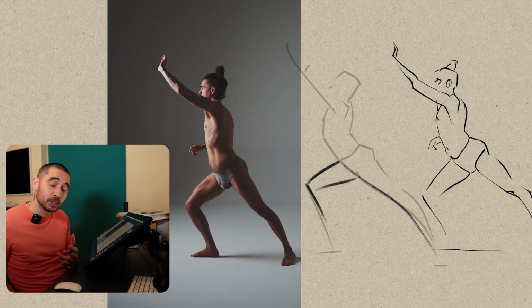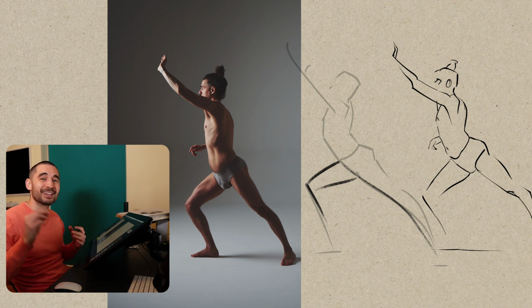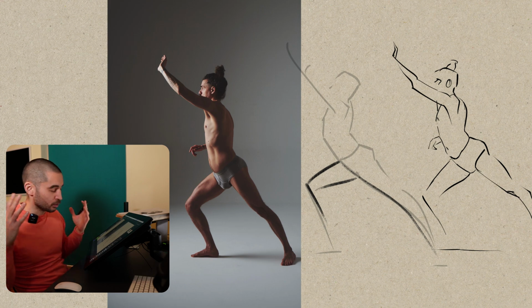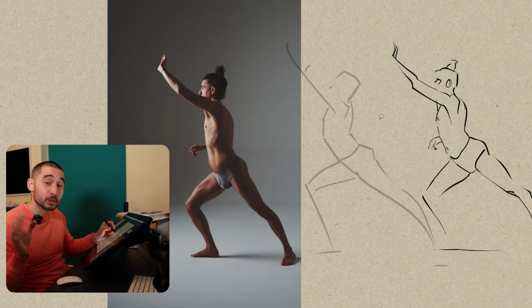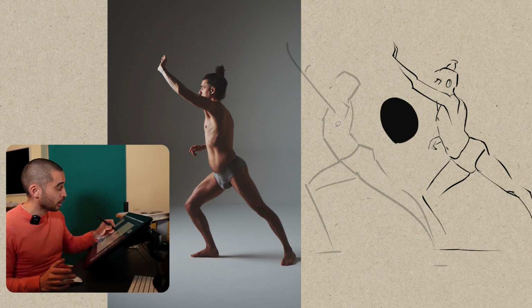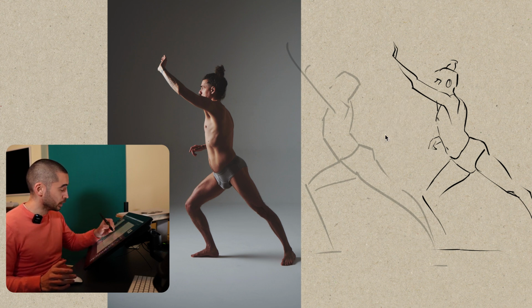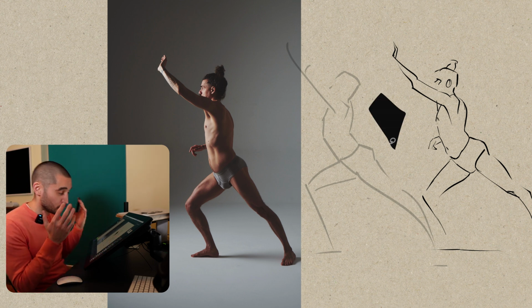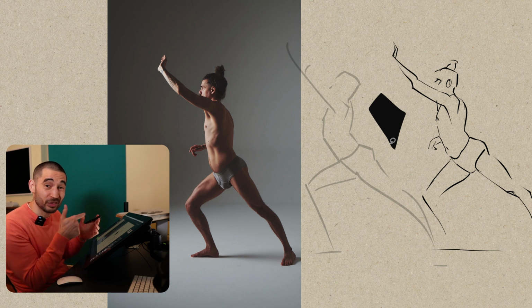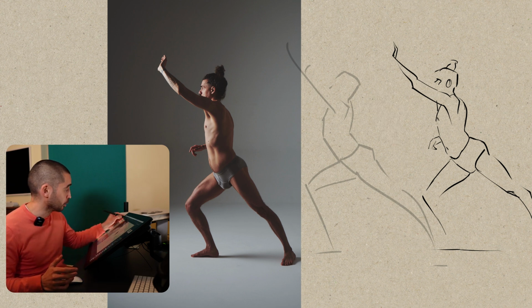What about value studies then? So value studies are the next stage of this really, really important exercise. I really like doing value studies digitally, my favorite word there, because I can use the lasso fill tool. So I can basically just draw a shape like this and it's going to fill it. Or I can just use the lasso tool. If it's Procreate, I would select the area and then just fill it with the value that I want.